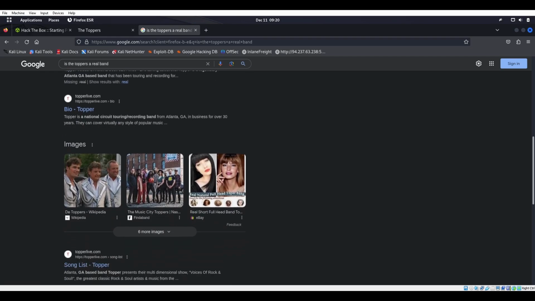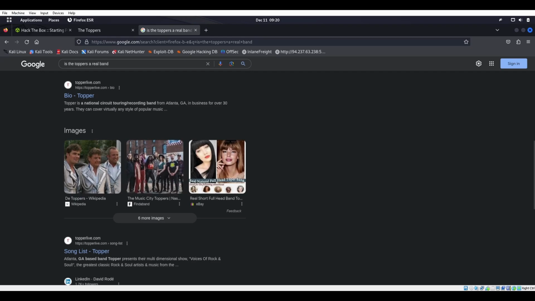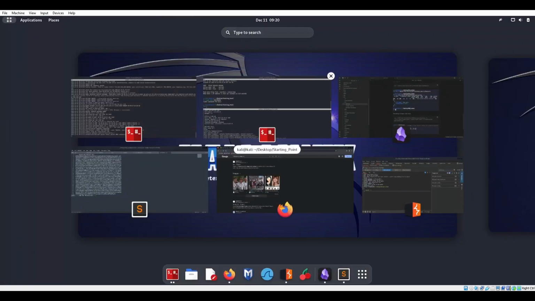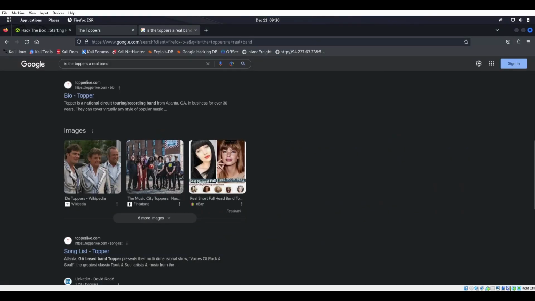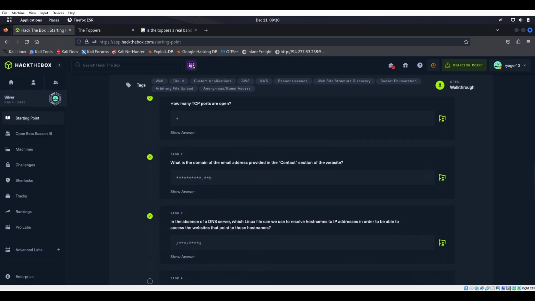I never heard of them. Oh, there they are. They're like a really bad version of the Bee Gees, it looks like. Or maybe these guys right here. It's like Slipknot without masks. There we go. How many people you got in your band? A lot. A lot. All right.